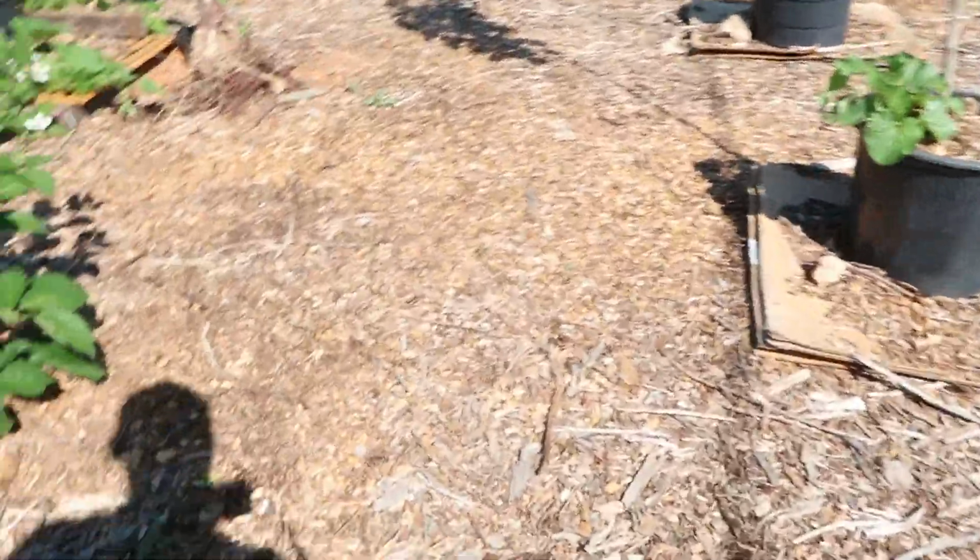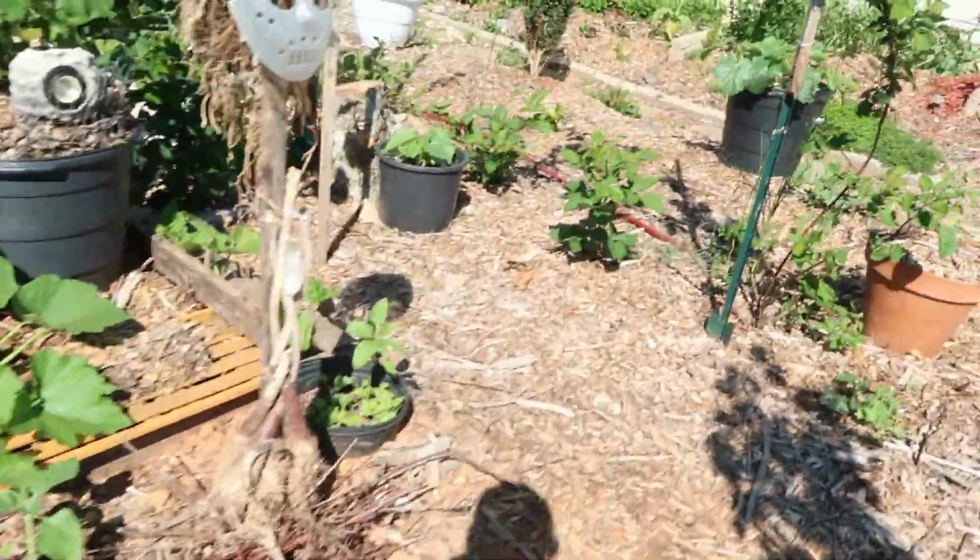So that's 2 mango trees I got now. I didn't have any mango trees. Now I got mango trees growing. But anyway, back to what I was talking about.